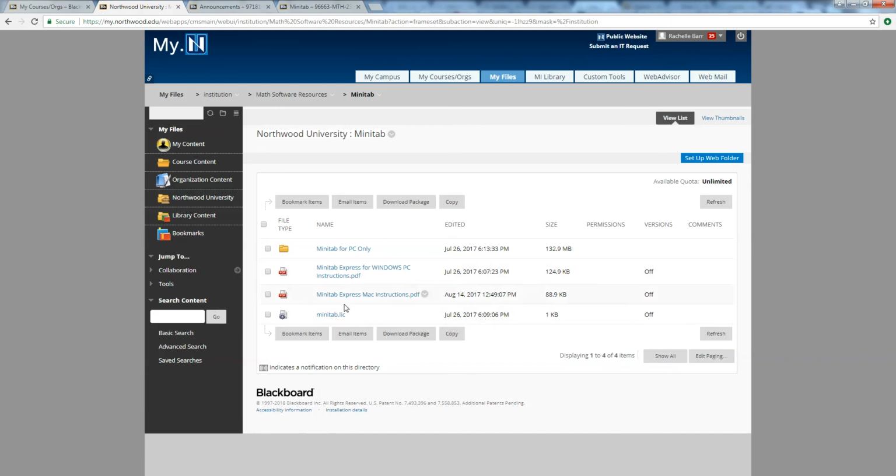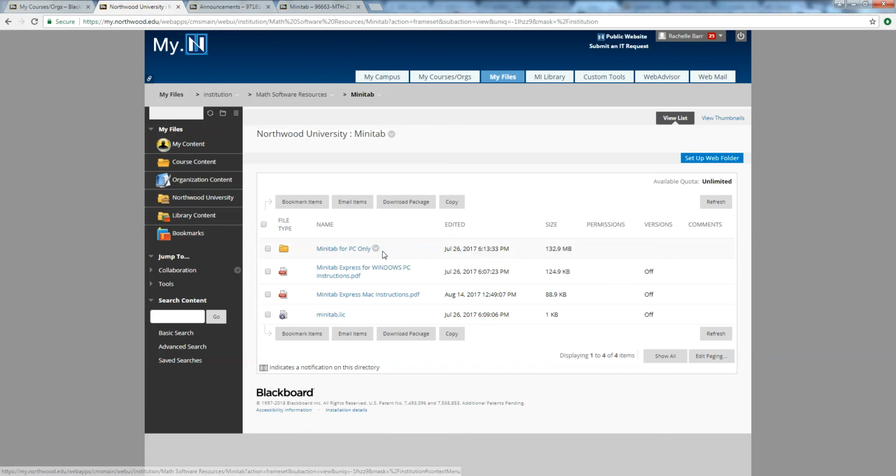Regardless of which one you use, you will definitely need to download the license file, especially if you're on your own home computer. Do not open the license file, only download it. This does work better if you're already on Northwood's network. So if you're somebody who is an on-campus student or plan on visiting campus for some reason, do it then.